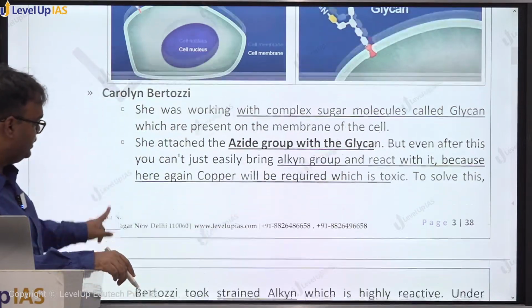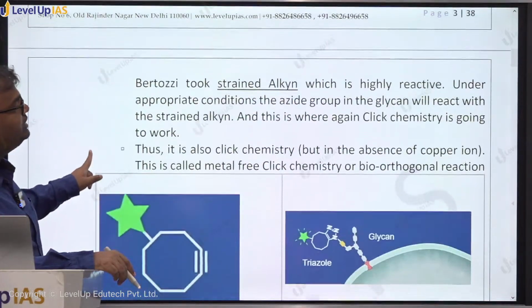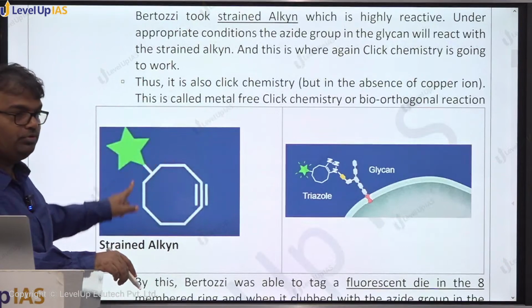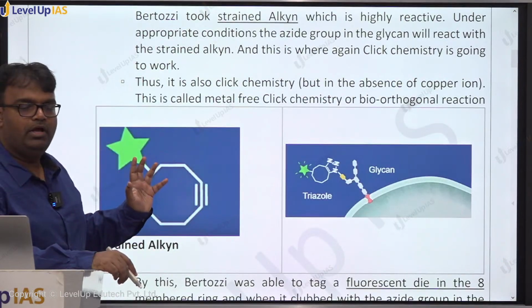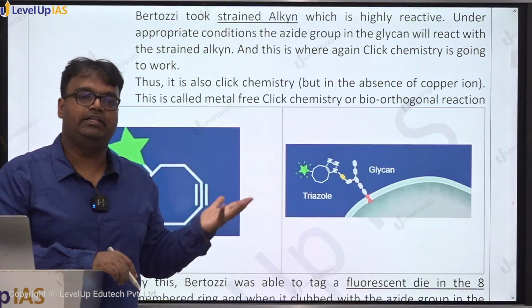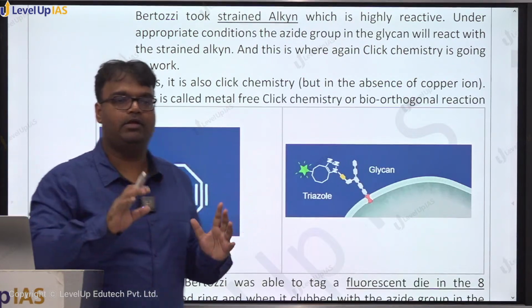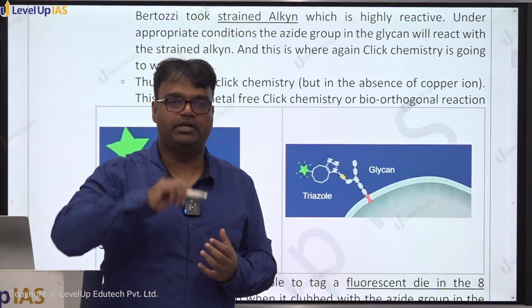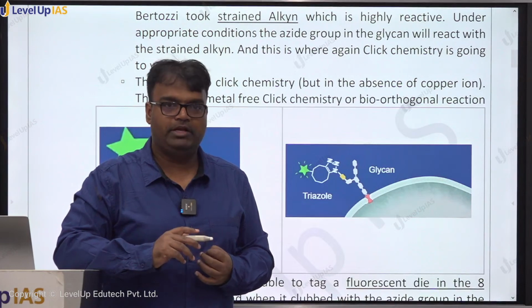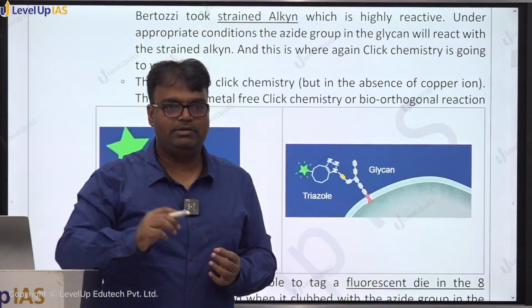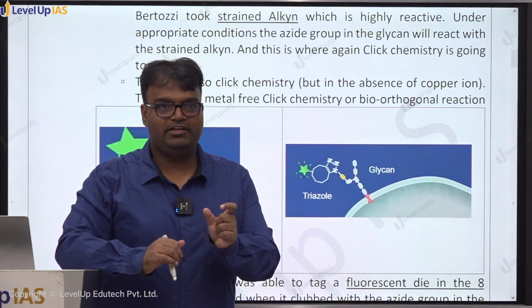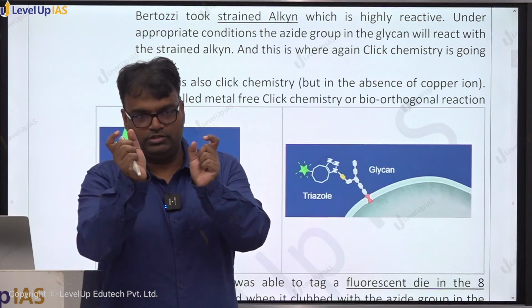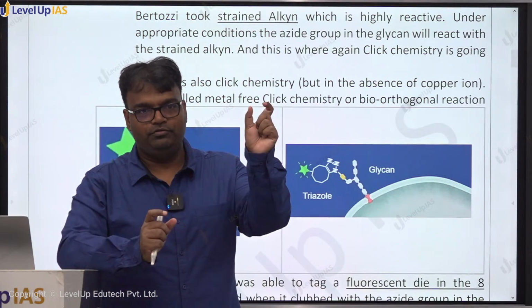To solve this, Bertozzi took strained alkyl. This product, this compound is strained alkyl. ये जो star हमने बना रखा है ना, it's a kind of dye, green dye that we have added. Suppose what we wanted, the idea क्या था? Idea was this, कि अगर हमें cell को color करना है with green dye, how we do that? One mechanism is complex natural mechanism. Other mechanism is use click reaction. Click reaction में जैसे हमने ऊपर देखा, ये दो click reactions easily हो जाते हैं. तो एक component we attach with our cell, एक component with the dye.